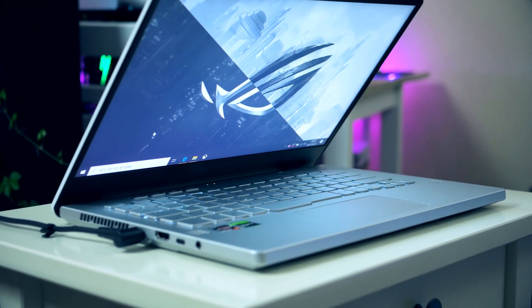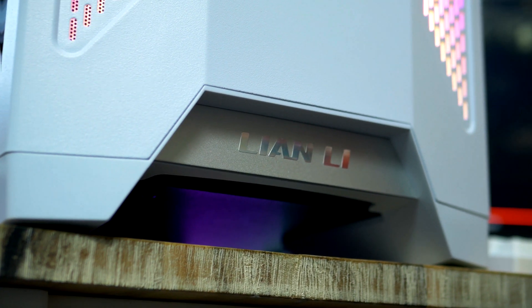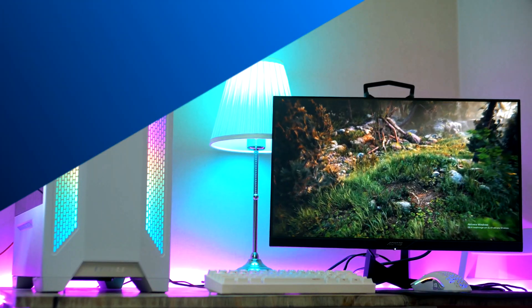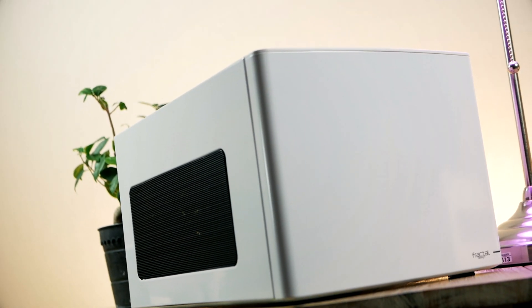In today's video we're going to take a look at everything you need to know about AMD's upcoming Ryzen 5000 APUs coming to both laptops and desktops, and these APUs can be a perfect match for any cheap gaming PC build. We'll cover specifications, release date, as well as performance. With that said, no time to waste, let's jump right into it. Hey, what is up guys, welcome to Robin Hardware, my name is Robin, your host and friend.